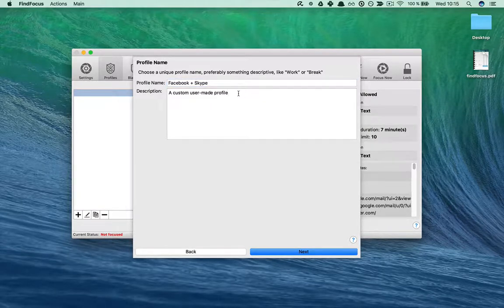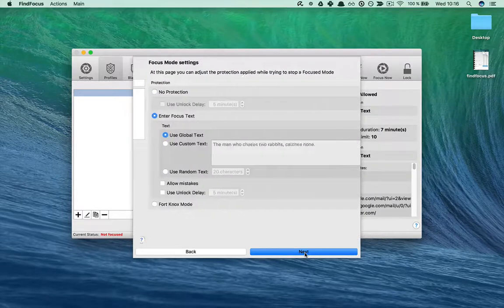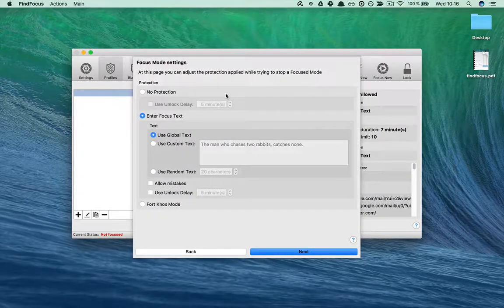This becomes useful if you create a lot of different profiles after using the software for some time and you do not remember what they were meant for. Also, on most windows, there's this hints question mark where you can see what actually are the features in the open window. So after you finished the name, you click next, and here you decide how you want to unlock the profile.